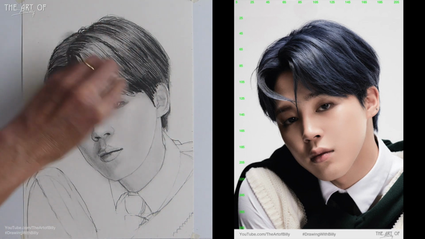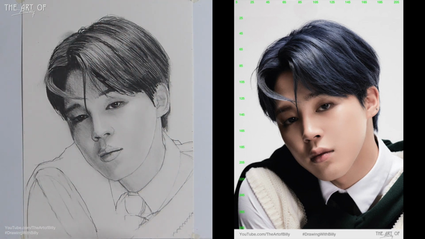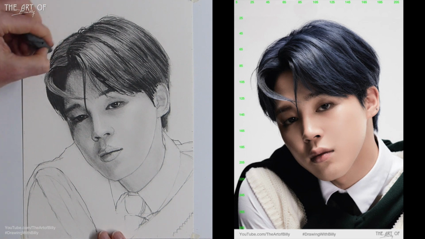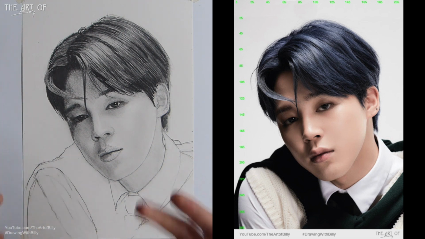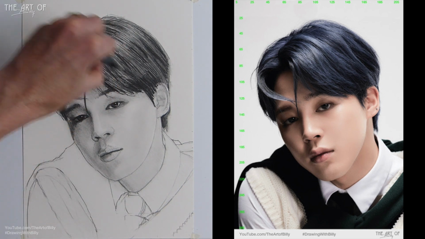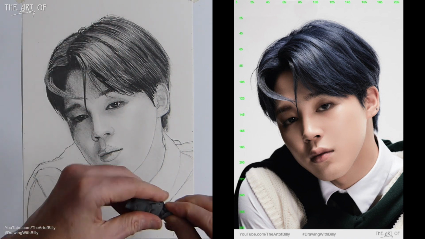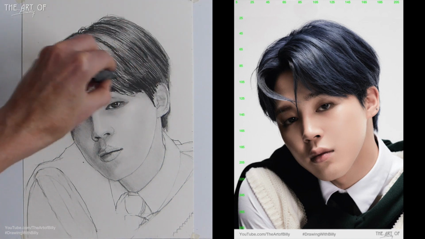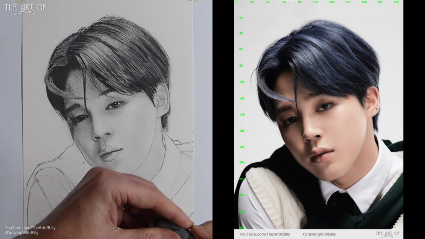And that way we lose all the paper showing through. Now again, I went a little bit out, but you can just remove that quickly using the putty rubber. But you can see already that his hair is actually starting to look very real, sitting on the top of his head. Now again, I'm coming back in and just crossing over because we've got some of the hairs that are sweeping, how it's brushed and styled, and they're just crossing over.